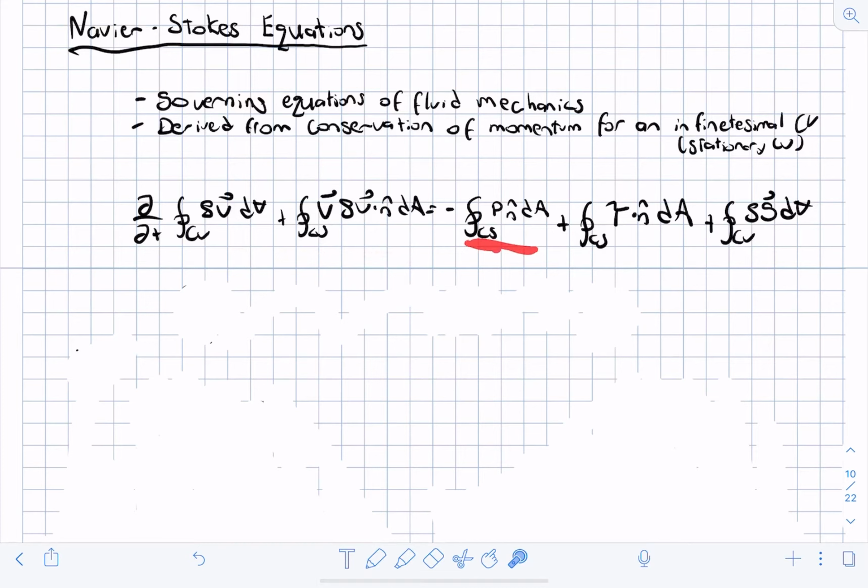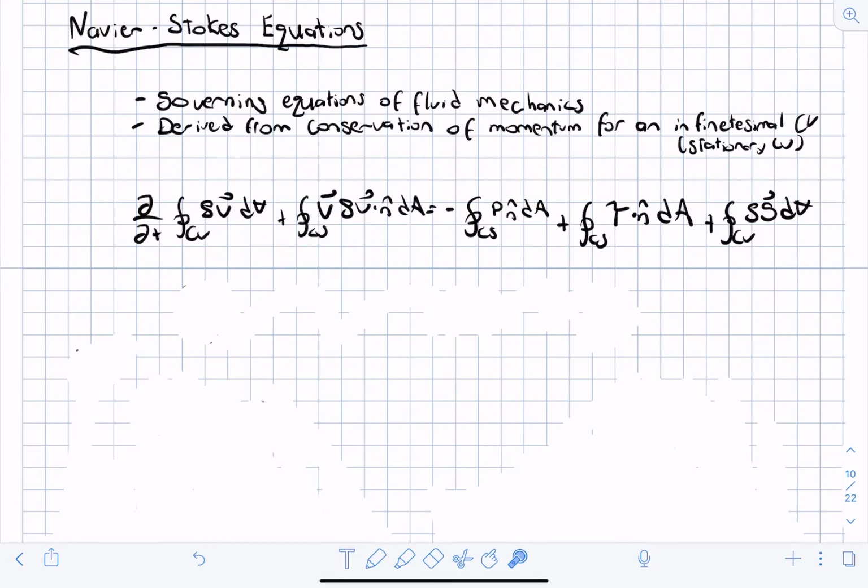This is the pressure forces acting on the control volume. This is the shear stress forces acting on the control volume. Note, this here is a tensor, and a tensor dotted with a vector gives you another vector. And we also have the body force terms, which we're just going to include gravity. And of course, because I don't have Vxyz here, I have V. This is for a stationary control volume, and it's non-accelerating because I don't have the acceleration portion.